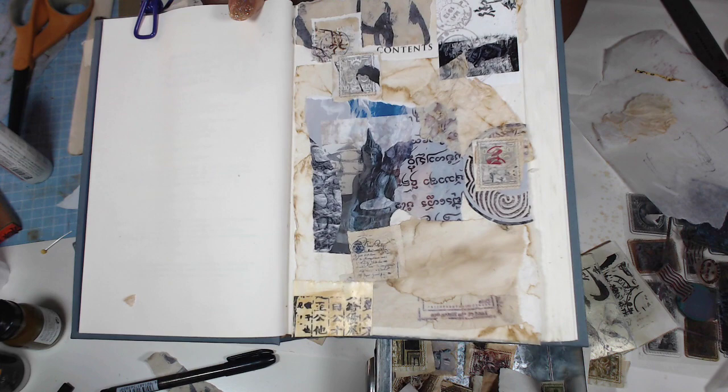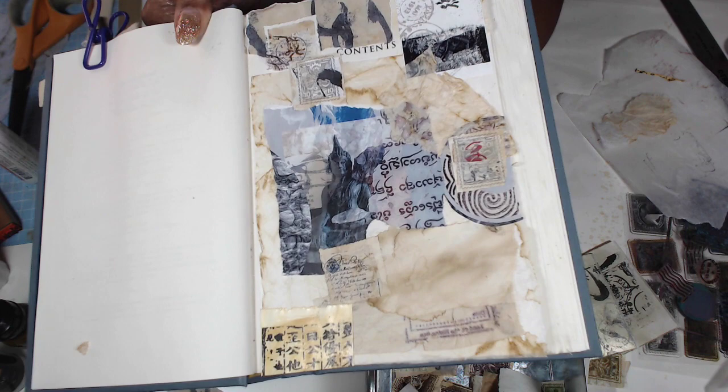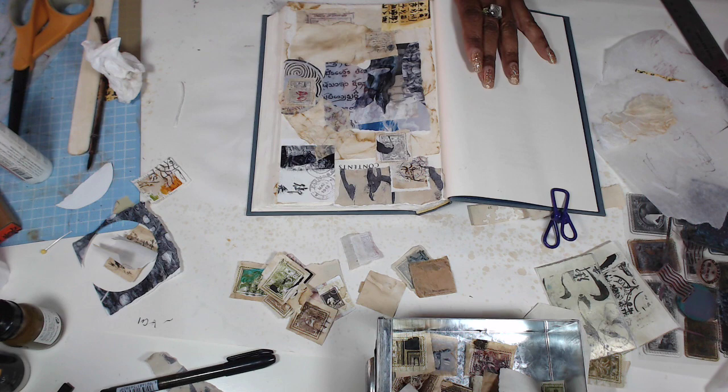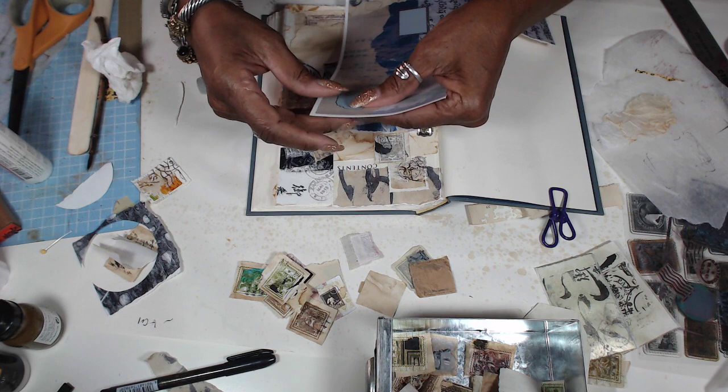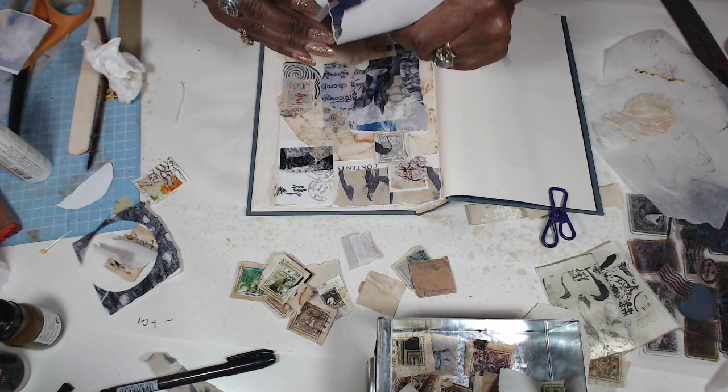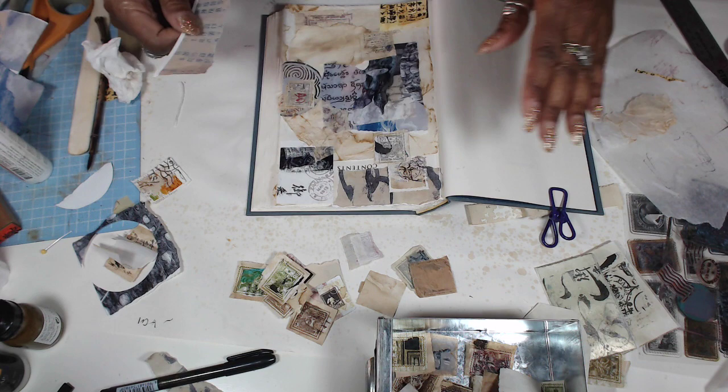But right now it just looks like a lot going on with the contents kind of concept. And I want it to be a collective. I really want it to look... I feel like I want to put this on here. I put these little label things on the pages too, so you can have a color coordinated label, or you can just tear around it. So let me, I want to put this here.